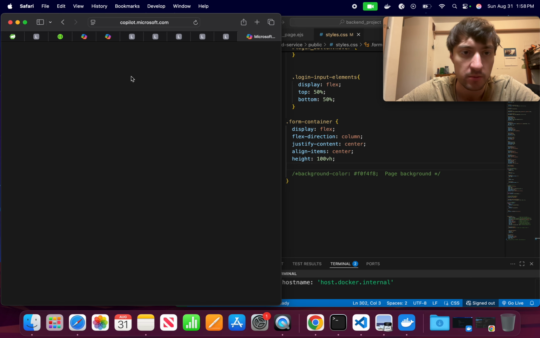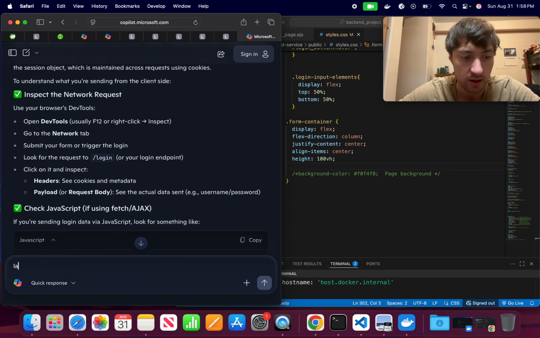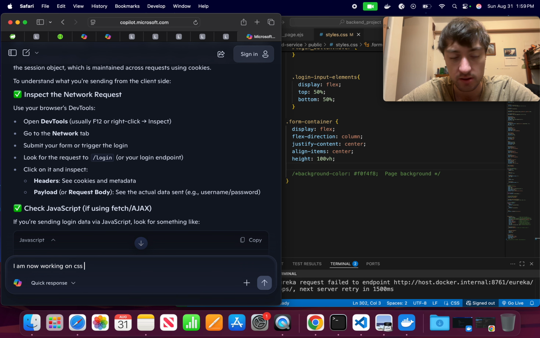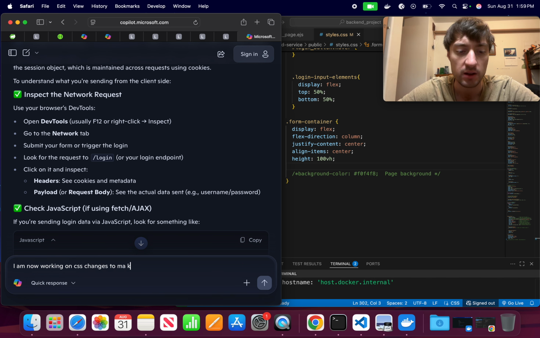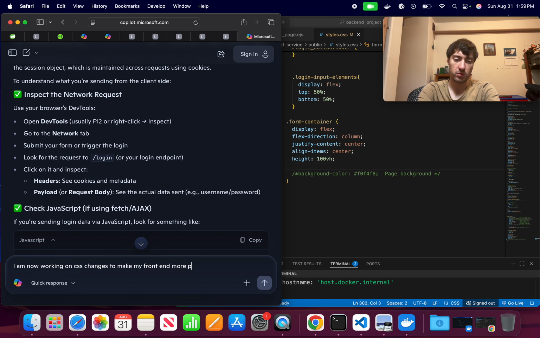So let's see. I'm going to come here to Copilot. I am now working on CSS changes to make my front end more professional.